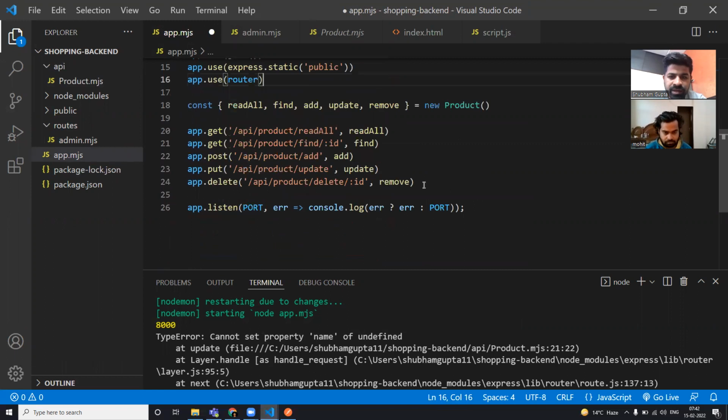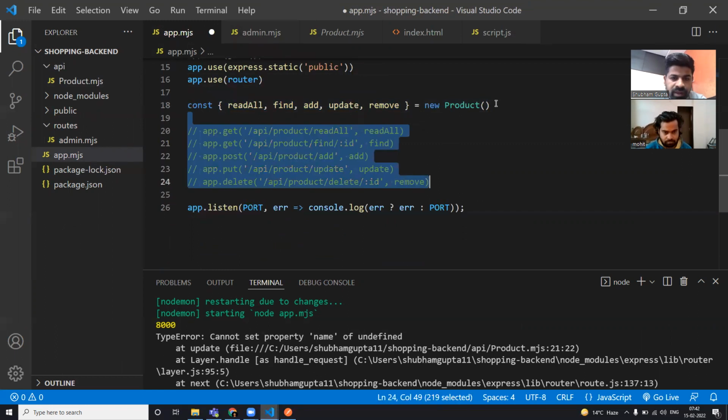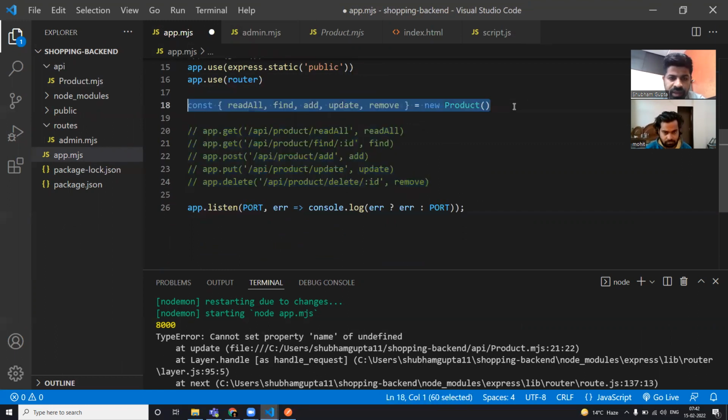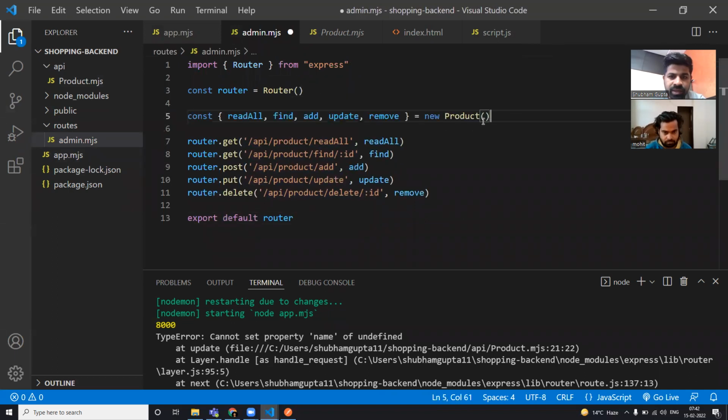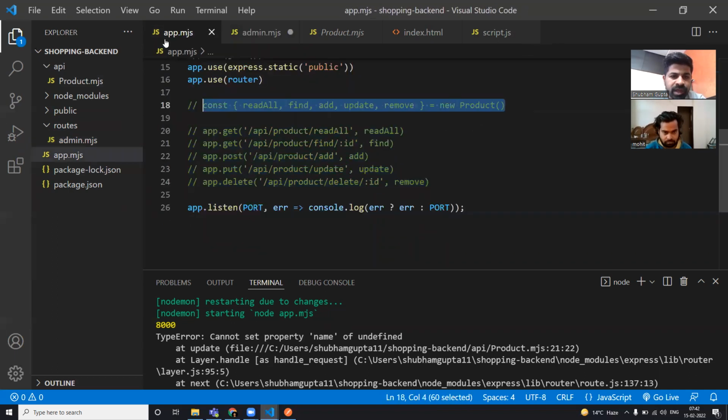I think I need not do all this. And this product also we can use within the router, let me just comment them out. And this thing I also need to copy, slash save. Here I created the product, but I don't have the instance of the product.